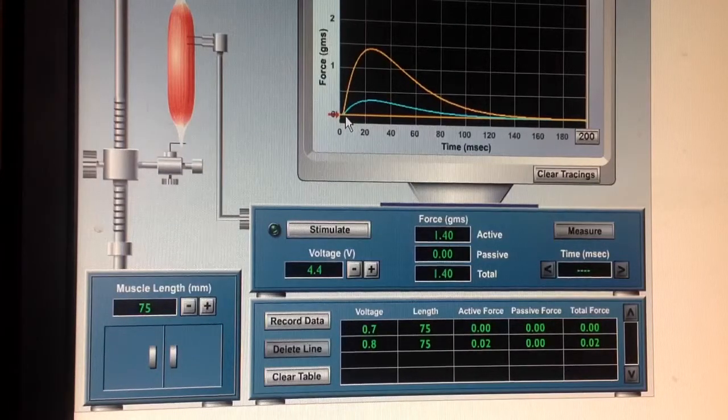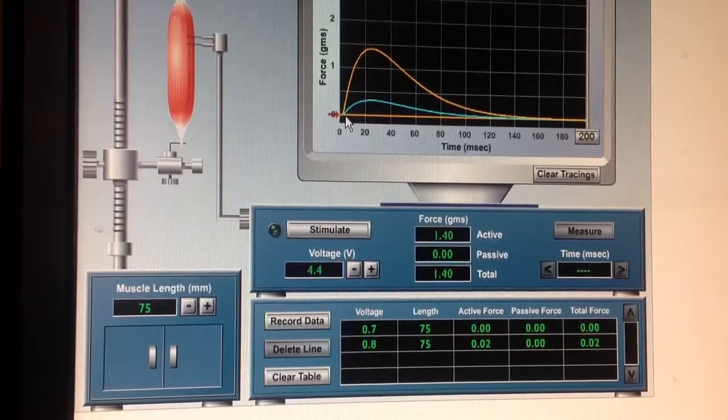This causes the inside of the cell to become more positive, or the outside of the muscle cell to become more negative. This is going to send a negative volt across the cell, causing calcium ion channels to open in the sarcoplasmic reticulum, allowing calcium to come into play with the tropomyosin and troponin complex to allow actin and myosin to contract and move the sarcomere closer together. So there are things taking place during this latency phase, just no contraction.